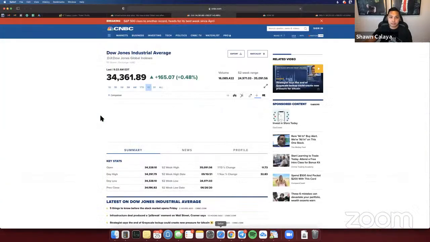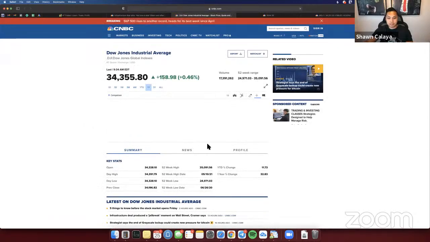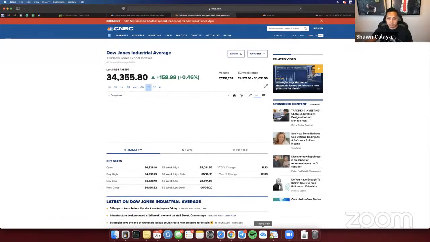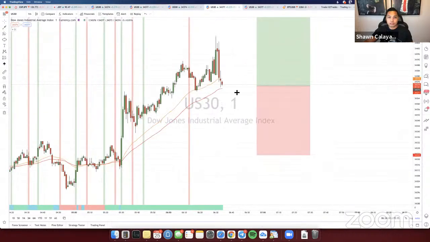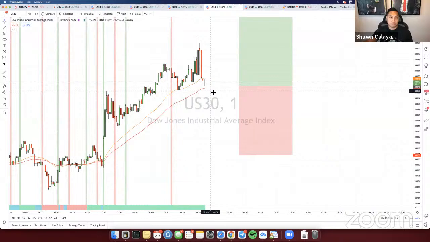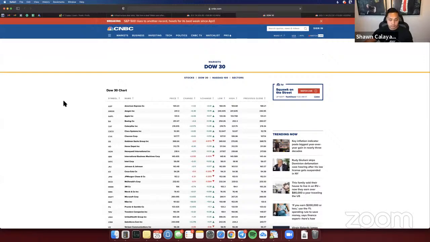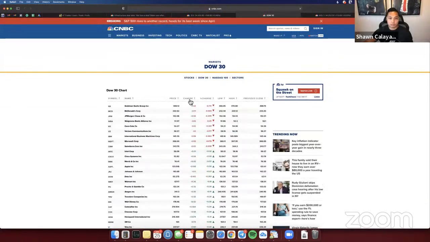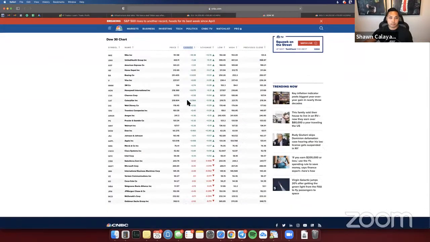Looking over here at the fundamental side, it's up 161 points. It's kind of weird because it's up 160 points, but looking over here, it's still pushing down. So the bias for the fundamental side is still bullish. That's why I'm just waiting for a bullish signal. Once you get that bullish signal, it's probably going to indicate that it's going to skyrocket up. That's what I'm waiting for right now, since everything is kind of pointing to the upside. Looking over here at the indexes, this is pretty much all green as well. So it's pretty clear that it should be going up.